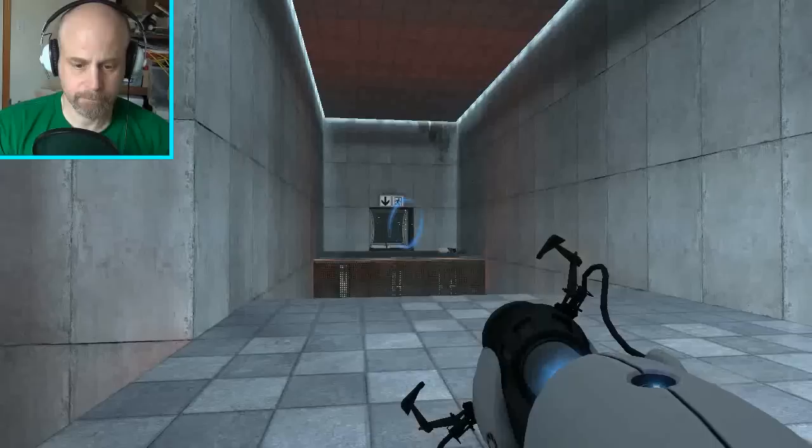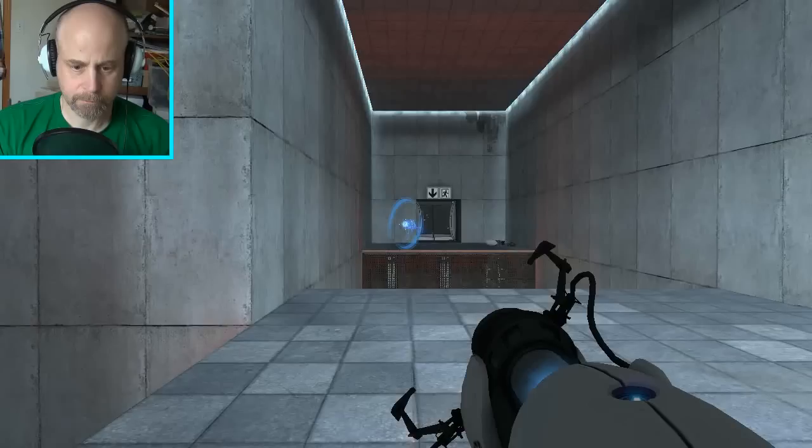You need to shoot the portal, the blue portal over there, at a surface you can shoot at. And then you can go through the orange portal to get over there. That's the exit door right there.